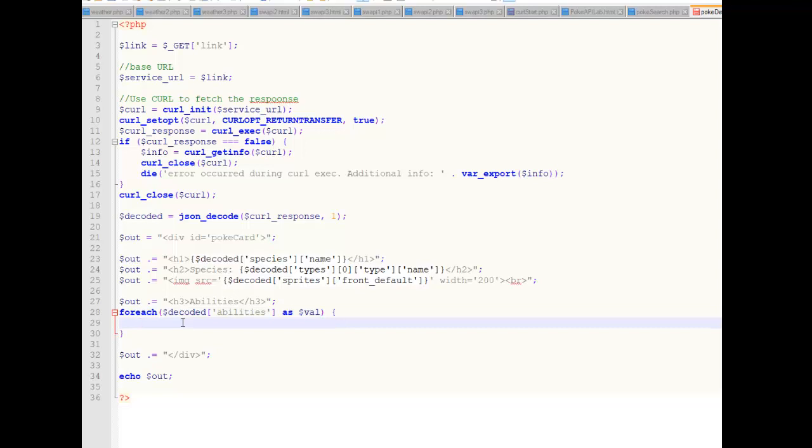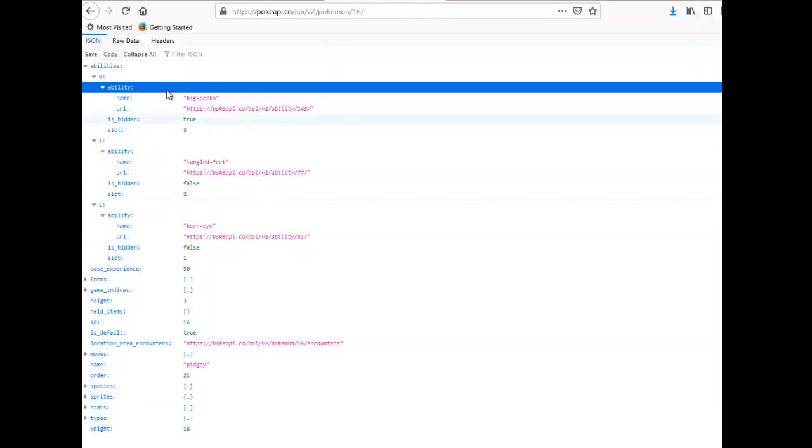So that's out dot equals. I didn't make these into a heading, I'm just doing them. In other words, I'm going to start with the line break, which goes at the end, and then here I'll have curly braces. So I'll say val, and the index is called name.